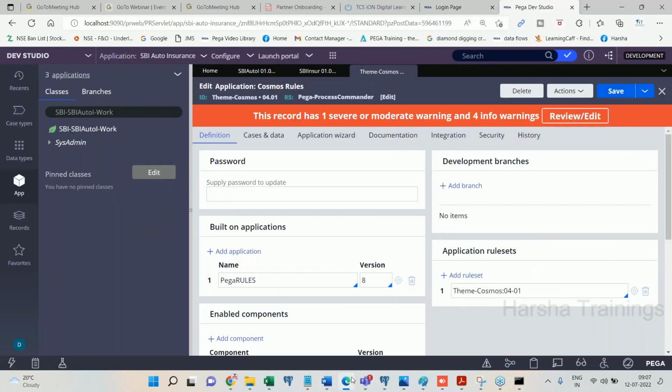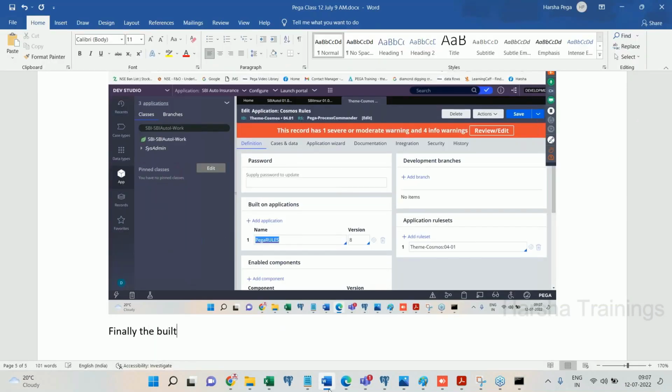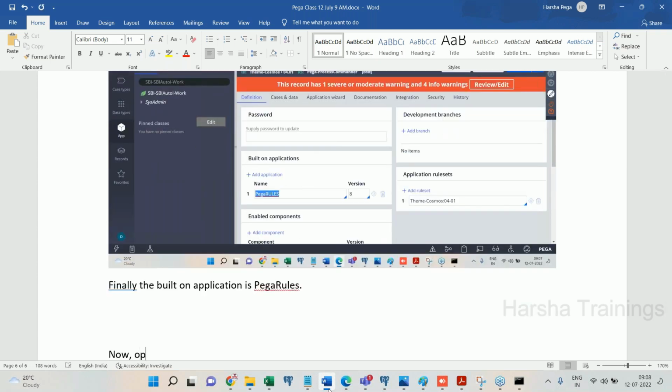Again, what is the application finally? Finally, the built-on application is Pega Rules. What is the display name of the Pega Rules application? Pega platform. Now open the definition of the Pega Rules application.